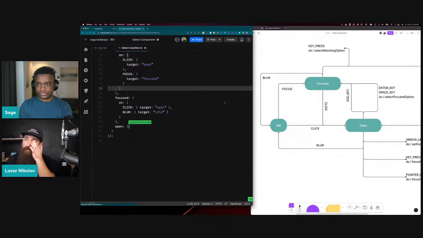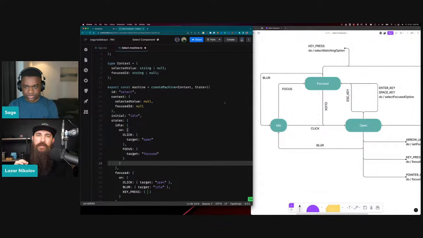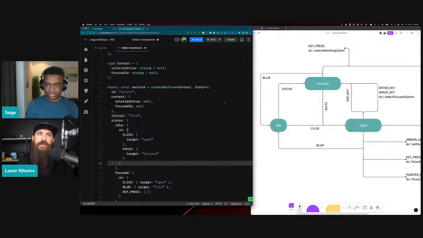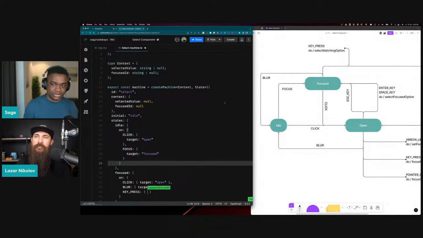And then we've got one other event that is a self-transition, a transition that's circular and doesn't go out. So we've got key press. Maybe we can do a guard on here, so you can do this only if the key code is a digit or a printable character. Yeah, printable character. So let's do a guard. We're not changing the target here, so we're not going to a different state. We're only executing certain actions.